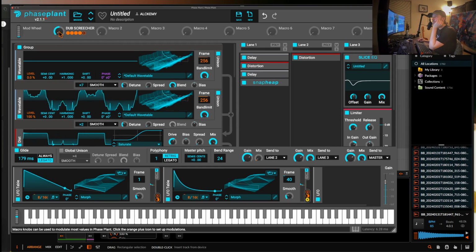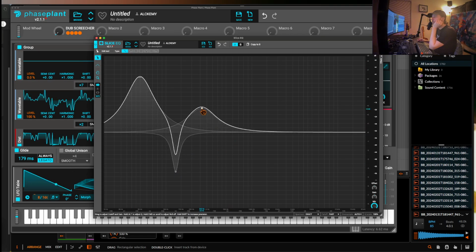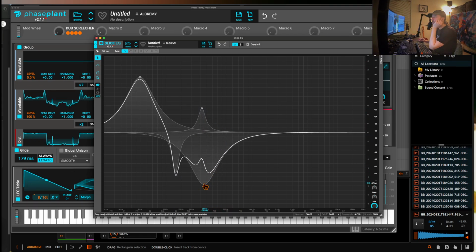Because we'll come back to that in a second. Let me just get some of this stuff going. Let's make this relatively simple. So I'm just going to create a complex waveform, or sorry, complex filter table, kind of like so.